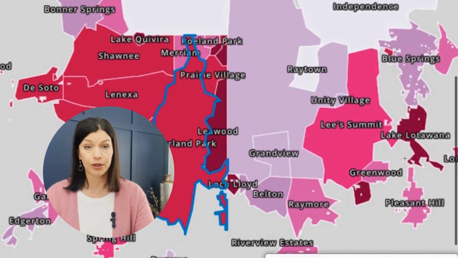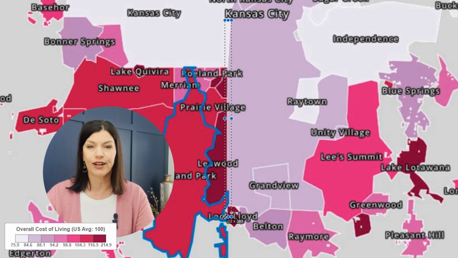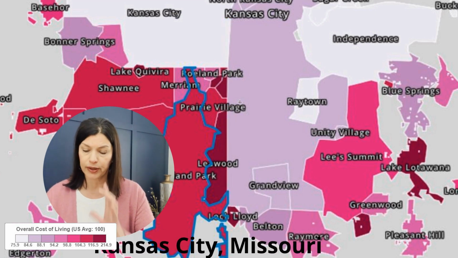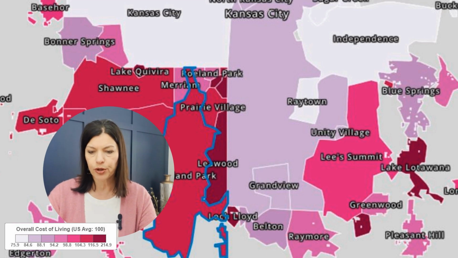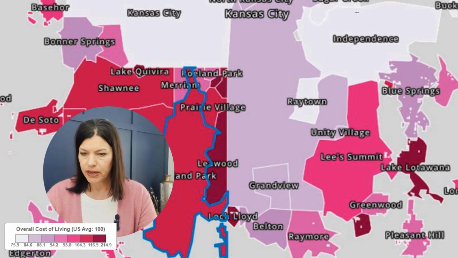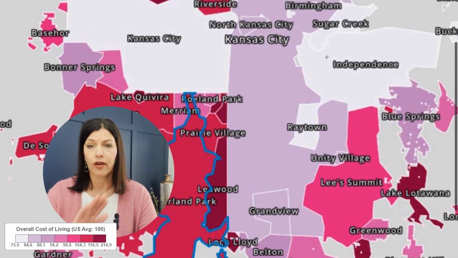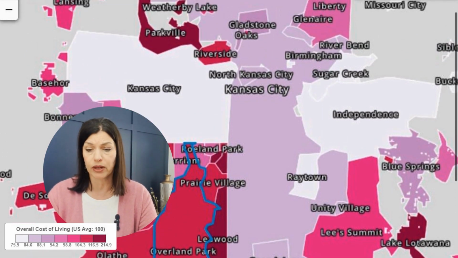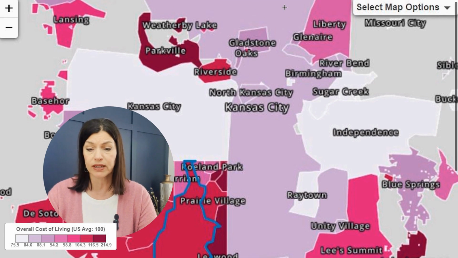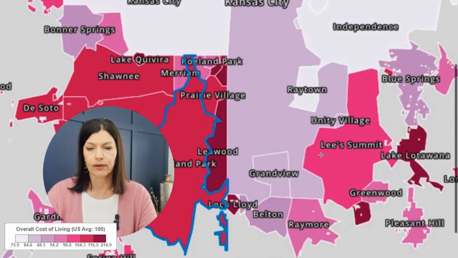So let's take a look at the Missouri side first. You can actually see right where the state line is, right? That big purple part here kind of in the middle is Kansas City, Missouri. And the lighter purple is still a little bit lower than the average cost of living in the United States. You can see there's quite a bit of that. Independence area here is lower cost of living. And then as we move up in the pink colors, it gets just a little bit more expensive. So for instance, Liberty is a little bit more expensive to live in if we're on the Missouri side here. Raymore, Belton, Greenwood, down in those areas.